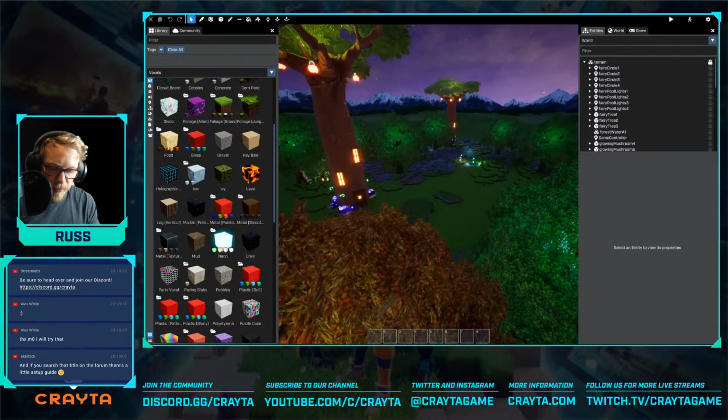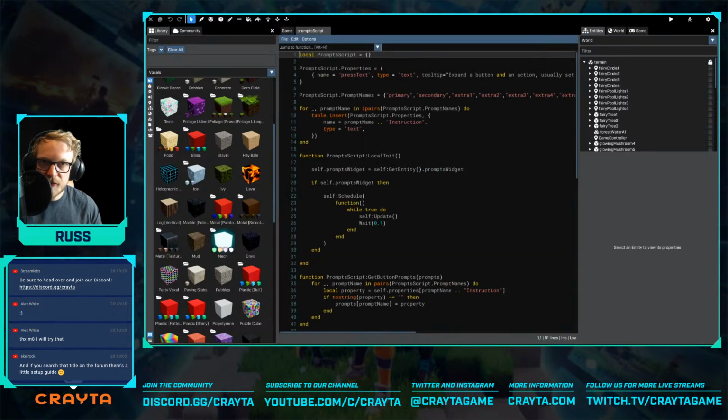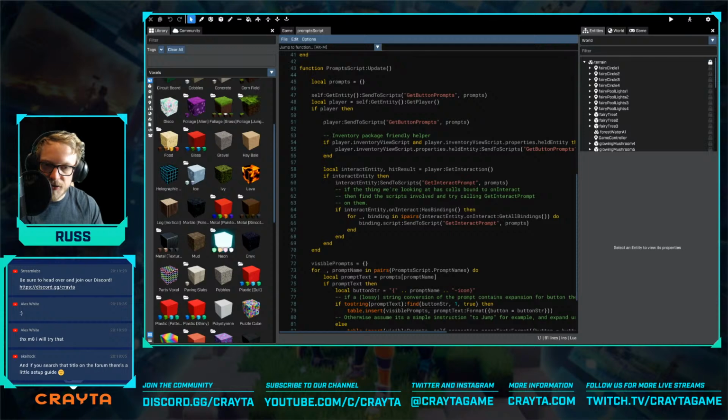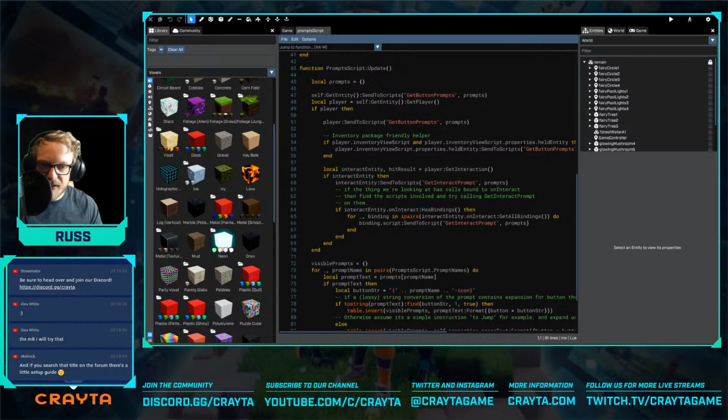Right, so what was I up to? Okay, the prompts script. We can get the prompts from the user, from the player, and from the thing they're holding. But it's also good to get the prompts of something that the player is looking at. The way that works is we have another slightly different function call, called get interact prompt. Every frame, so it's constantly happening, we have this get interaction option.